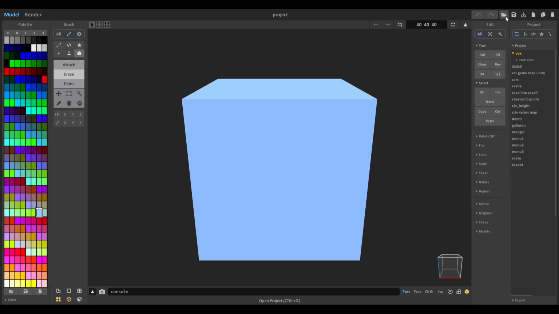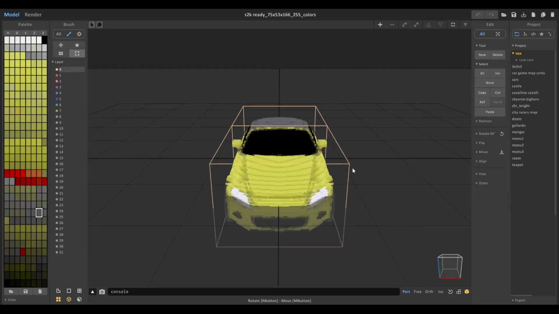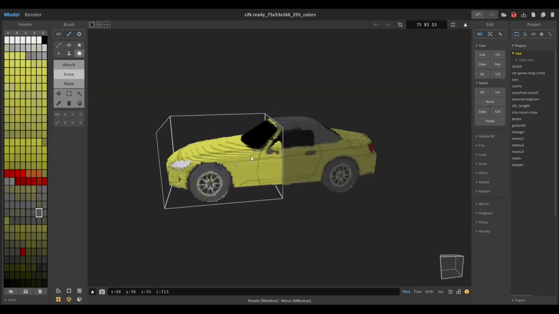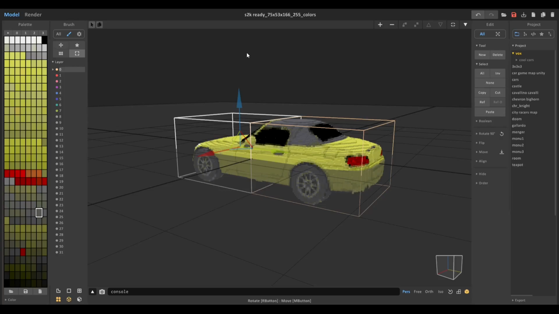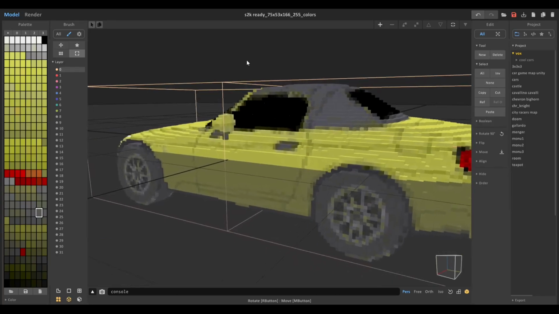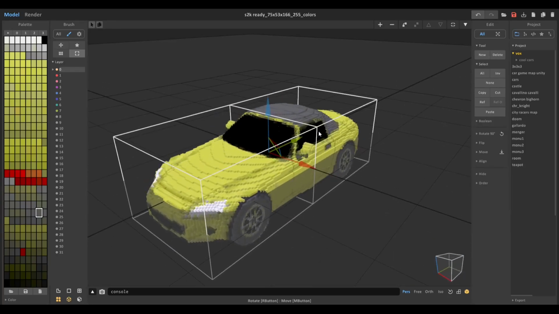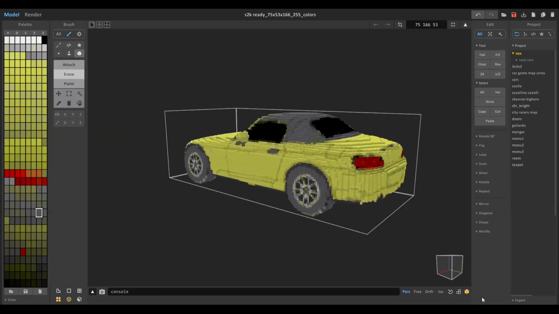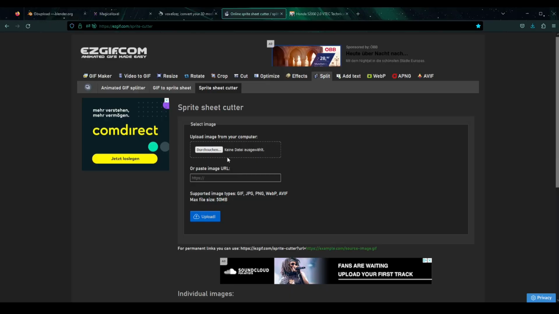Now for the next step we need Magica Voxel. We're going to open the voxel file you just exported from the voxelizer tool, and there it is. Now you might see that this is divided into two chunks, and we don't really want that, since in Scratch it's usually better if you have one chunk instead of multiple. Just hit Ctrl A and press U. Boom, it's all in one chunk. Now you can export, bottom right corner, export this as a slice. This is going to be a PNG file. And now onto the next site.